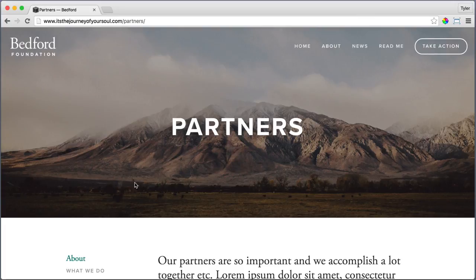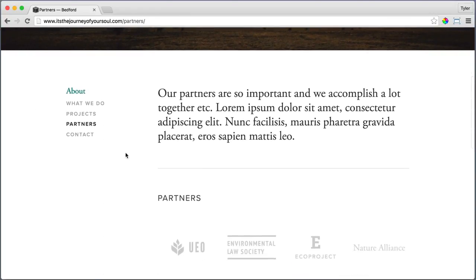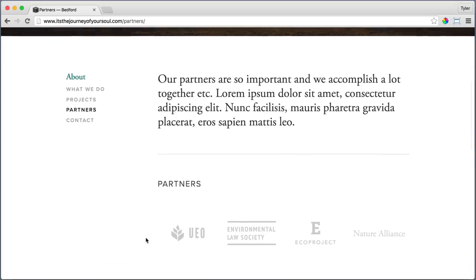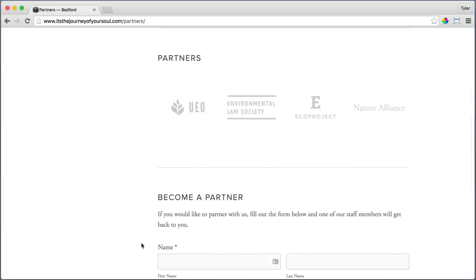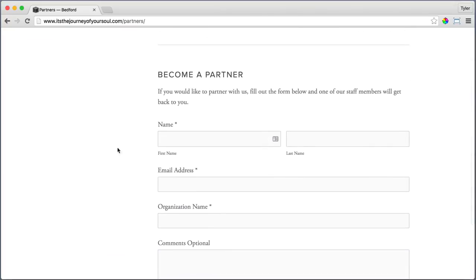We're going to learn how to put in a headline, a background image, a big title, a divider line, a partner's headline and the different partners that you work with, a divider line, and a partner's contact information so they can contact you and email you and you guys can partner up.